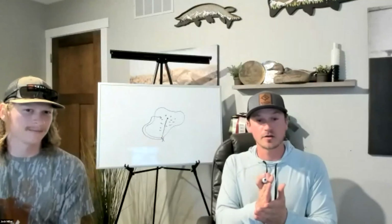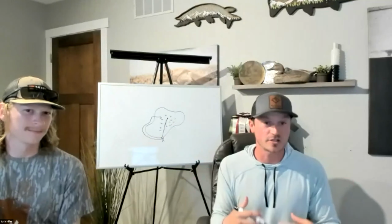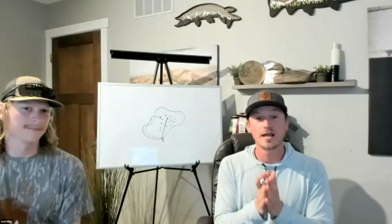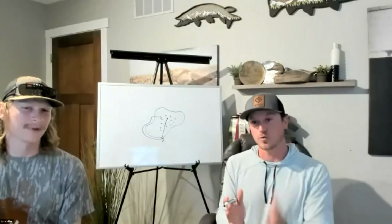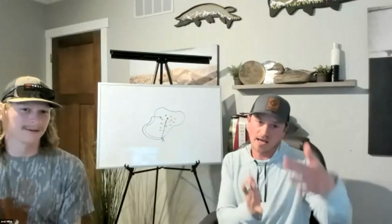As an outdoorsman, I want to be as ethical as possible. I'm going to pick these birds up as quickly as I can, dispatch them as quickly as I can if I need to. And having an efficient retriever is a huge part of that. So that would be de-cheating. De-cheating would be teaching the dog to run the straight line and not cut that corner.